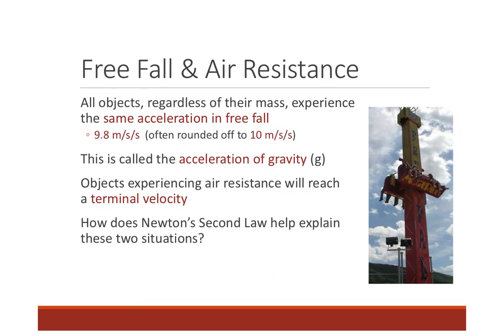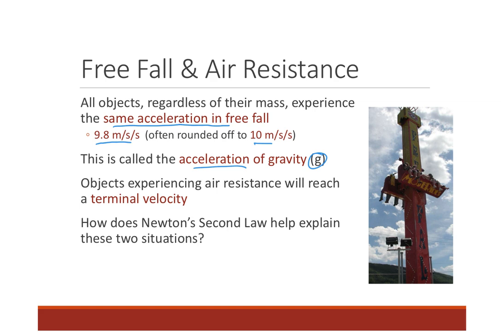So the next topic I want to talk about is free fall and air resistance. Even though it seems counterintuitive, experimentation has shown that all objects, regardless of their mass, experience the same acceleration in free fall. When an object is in free fall, the only force acting on it, or its net force, is going to come from the force of gravity. And all objects accelerate at a rate of 9.8 meters per second squared, which we often, just for math purposes, round off to 10 meters per second squared. We call this the acceleration of gravity. It gets its own letter. It's written in formulas as g.